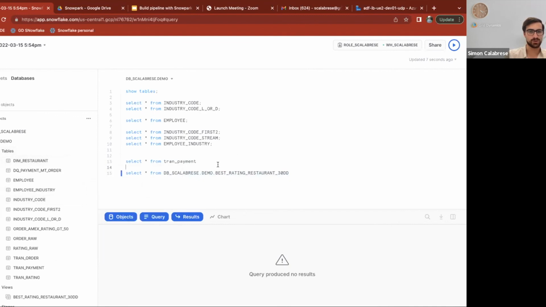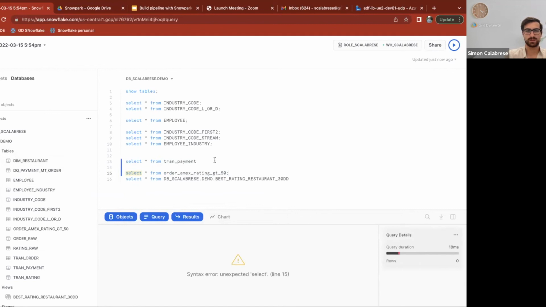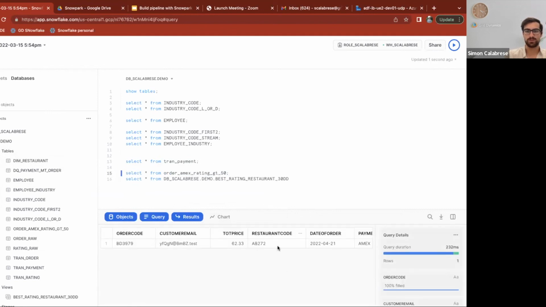And let's go to analyze, for example, select star from order Amex. Let's see if this one contains some data. Here we go. We have the first one that has been generated from the previous. So we have an order paid with Amex where the restaurant code is AB272 and the rating was 64.